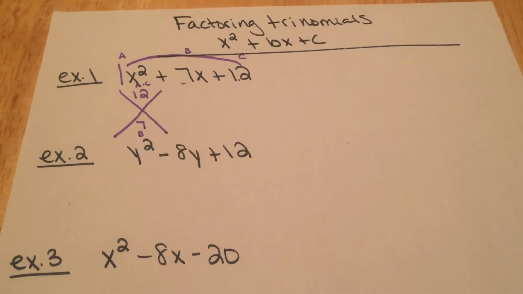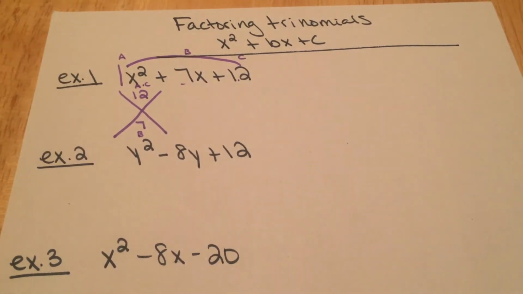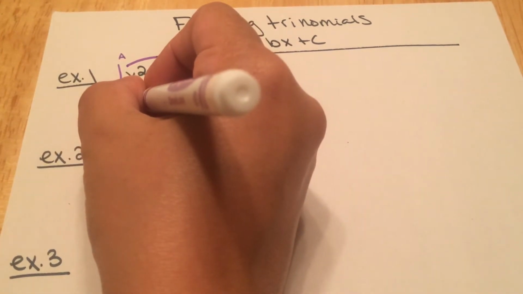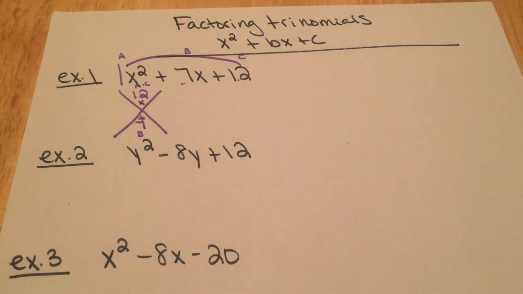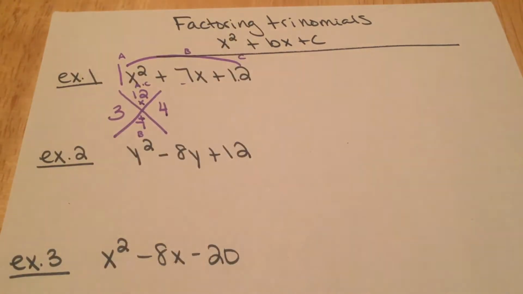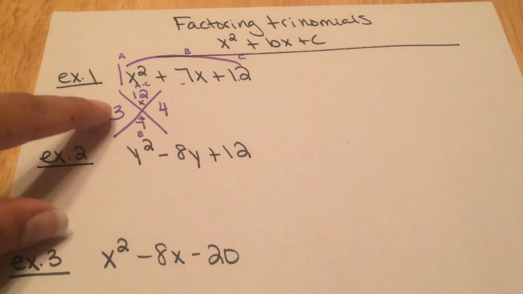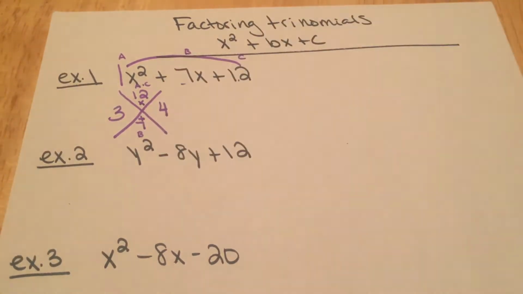The next part for factoring trinomials at this point is to think, what will multiply to 12, so I'm going to put a little multiplication symbol here, that will add up to 7. So take some time right now to think of two numbers that multiply to give us 12 and add to give us 7. This is really going to take some multiplication knowledge here. Hopefully the two numbers we came up with were 3 and 4. So I'm just going to put those here on the side because 3 times 4 gives us 12 and 3 plus 4 gives us 7.